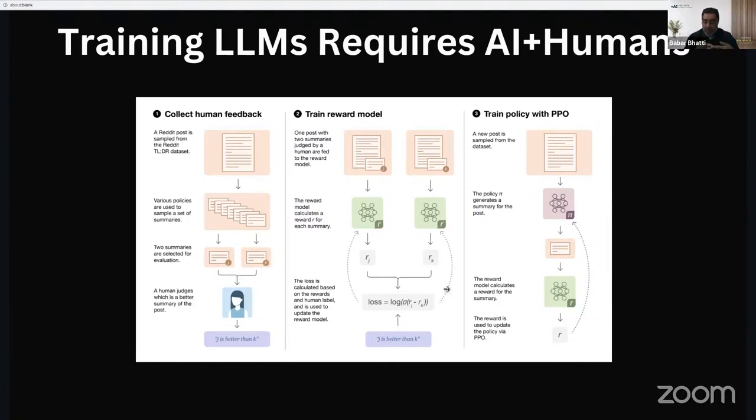And there are policies that are created to reward the responses which match more closely with the humans' labeled data. So PPO is a way to implement a policy for reinforcement learning.